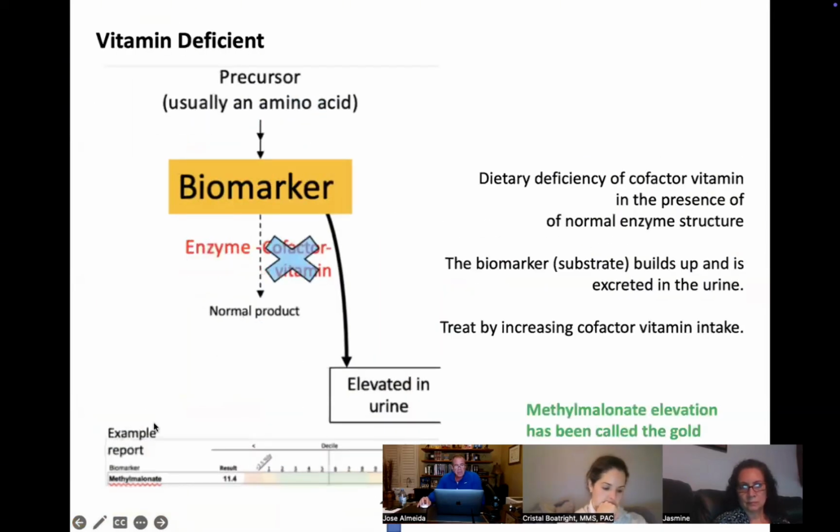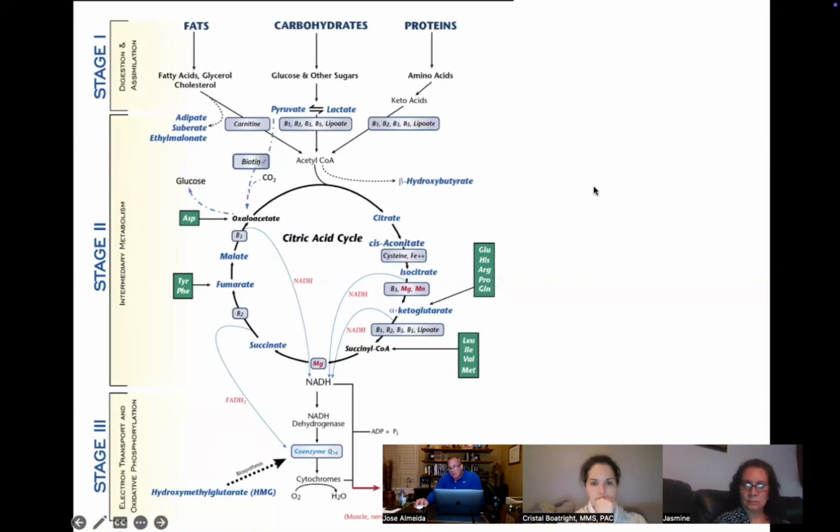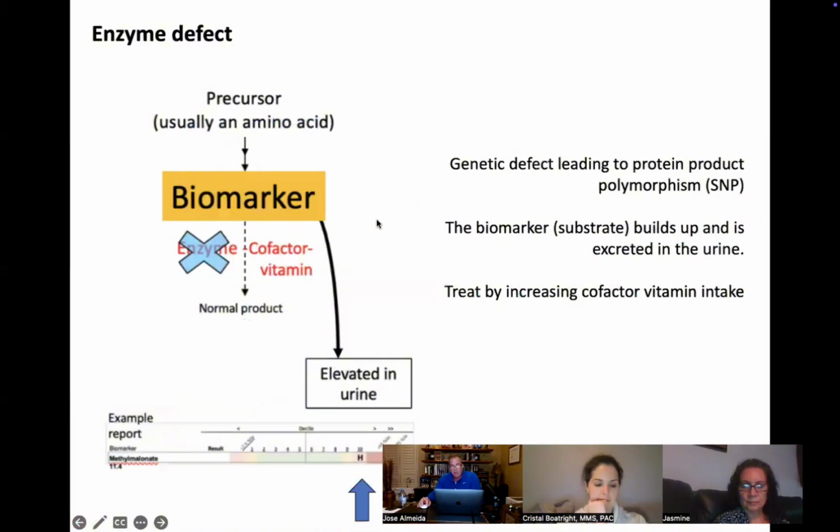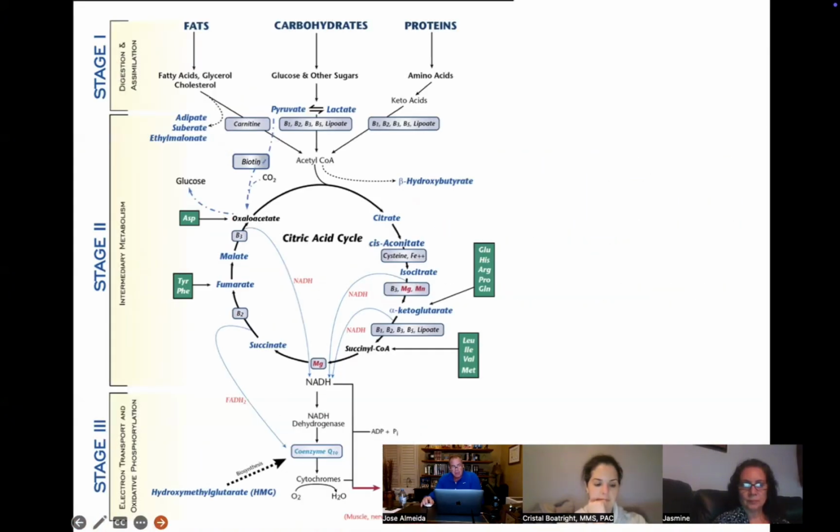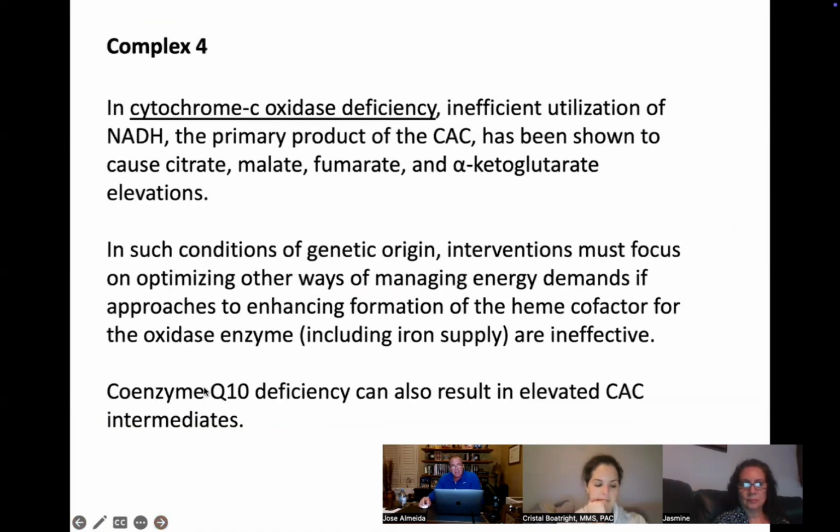In this case, cofactors or vitamins are inadequate, so the precursors are elevated in the urine. These are the organic acids. Is that starting to make sense a little bit? All right, we've gone through labs and such, but this is the basis of that. This is why we're measuring the organic acids in the urine and treating based on that.